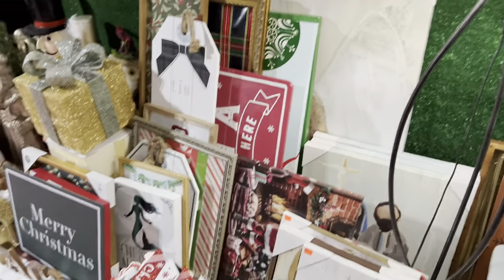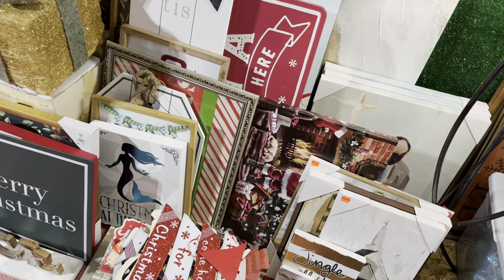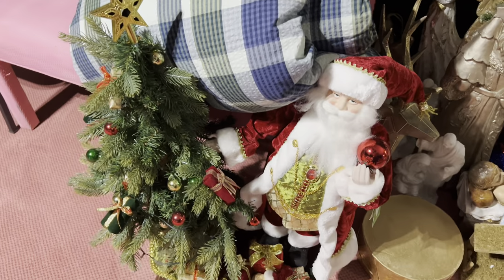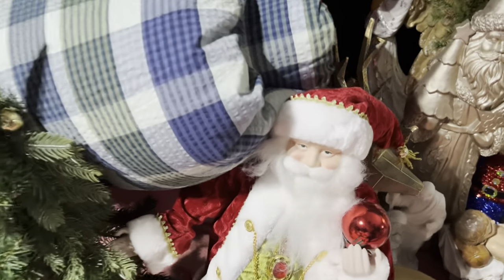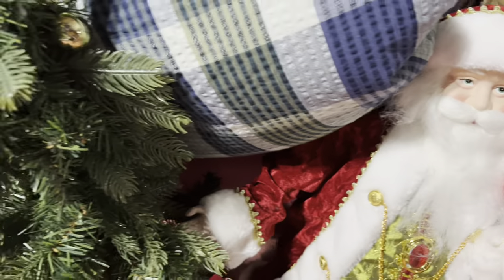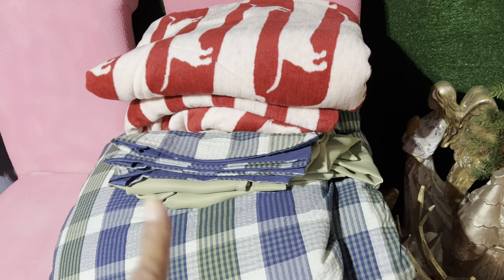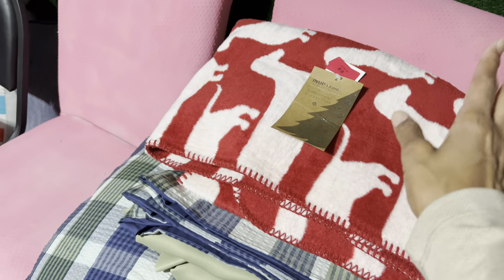All of my signs are here, each and every one of them. I don't believe I need any more signs — that's why I didn't buy any signs when I was in Burlington. This guy was a free find last year; I picked him up from Home Goods. I think he's FAO Schwarz too — cute little Santa with a tree and it lights up. That is the comforter that goes on the guest bedroom, along with those curtains. Here are a couple of blankets, red and white, that I got from Home Goods — free finds.